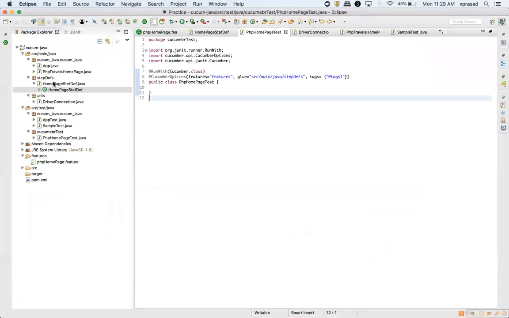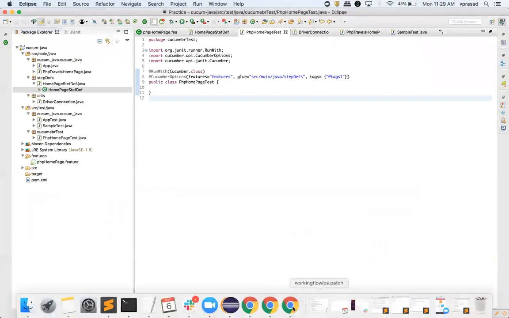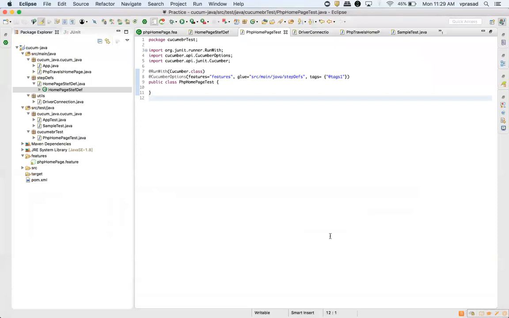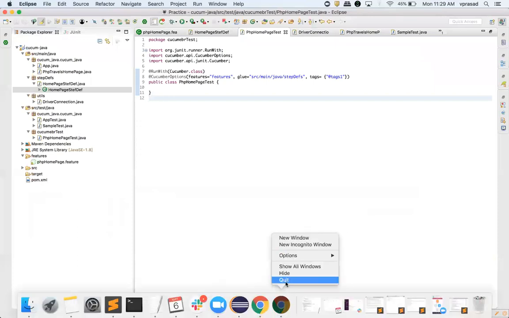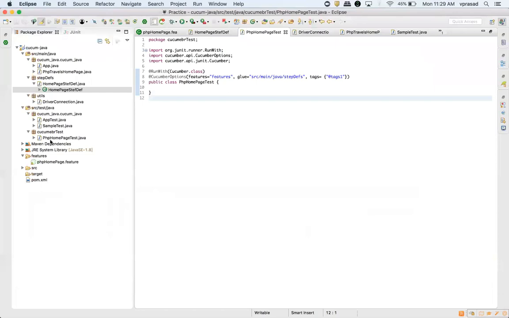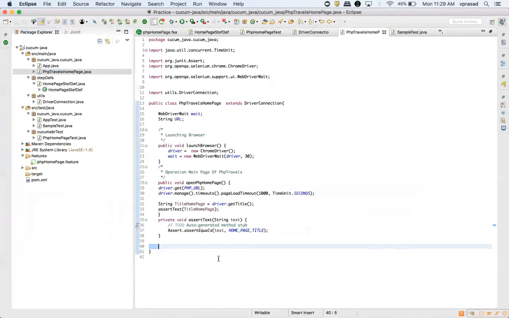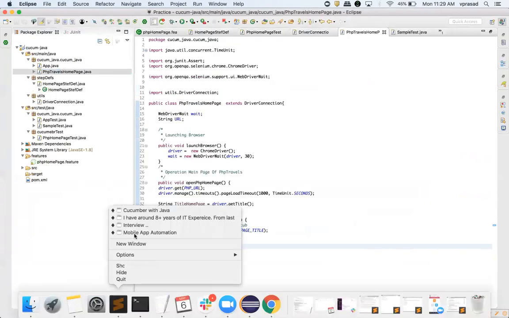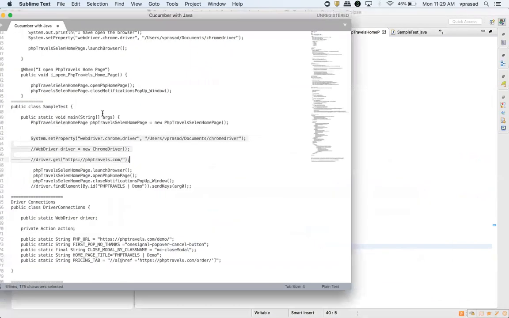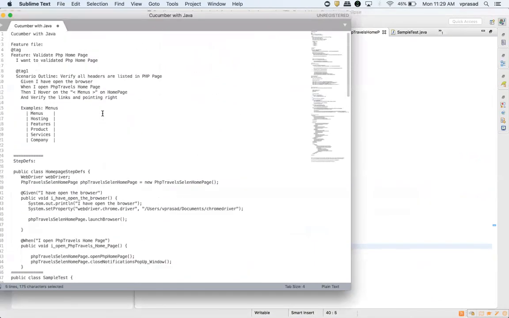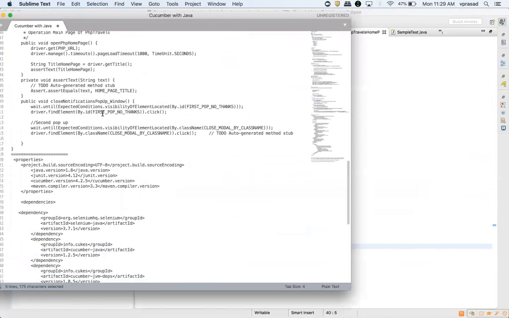Okay, let me add a couple of functionalities so that we can close the pop-up also. Go here, and in the step defs, the page, where is the page? Here is the page, and I have written some code here. Okay, here is the functionality.